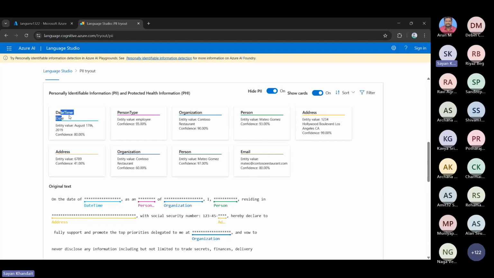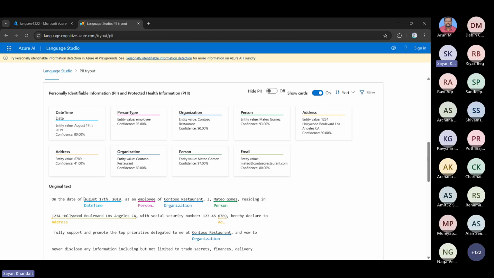Now here date, okay, person type, these are not directly personally identifiable information, but these will still help someone to identify this particular person called Matteo Gomez personally. Because let us assume on August 17, 2019, an employee of this particular restaurant residing in this particular address hereby declares to fully support and promote the top priorities.